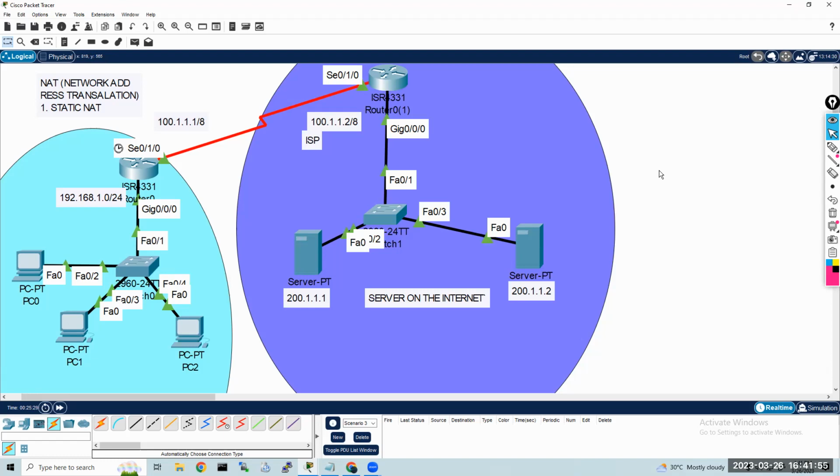Let's say when one ISP is down, how can you go to the other ISP? That is called redundancy link, redundancy ISP. Once a link goes down, that can be configured on your router itself. You can configure that, no problem. Load balancing is not possible here. Yeah, that is a separate topic.